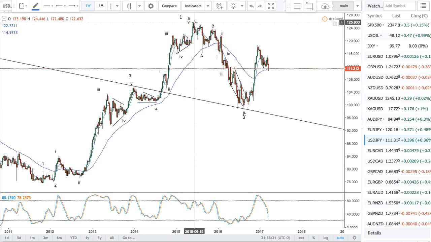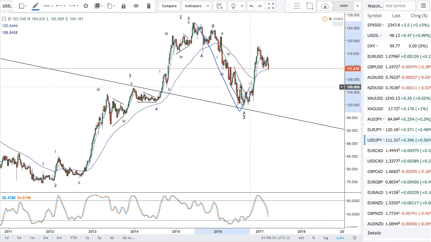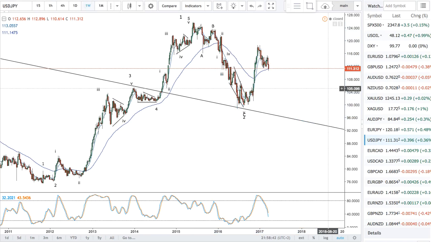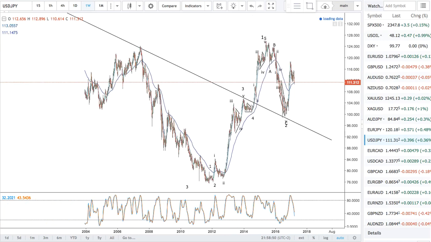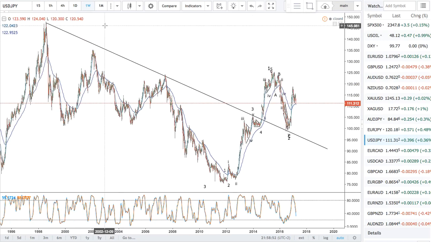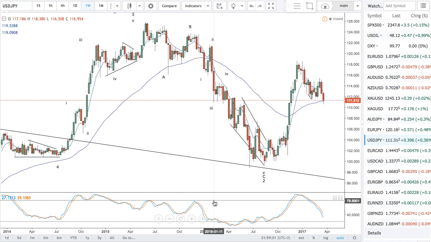So we had a 5-wave sequence, A, B, or sharp X wave, and we're going to see something else now. So that's possible, but because this has been impulsive and I'm looking for a dollar low and more dollar strength to enter the market, I am going to look for a continued move up from here. We've already had this type of trendline resistance and support, so I would like to see this continue up.